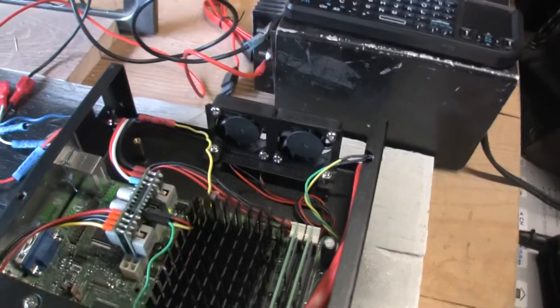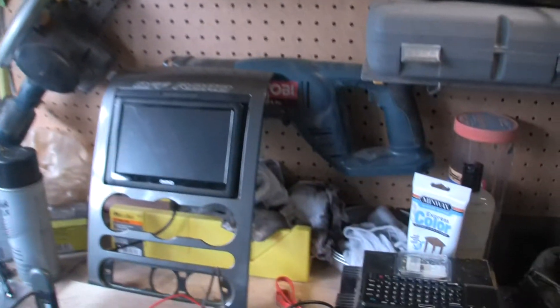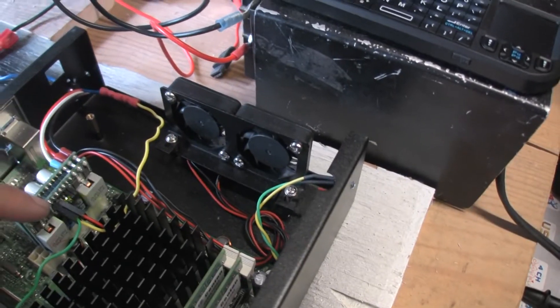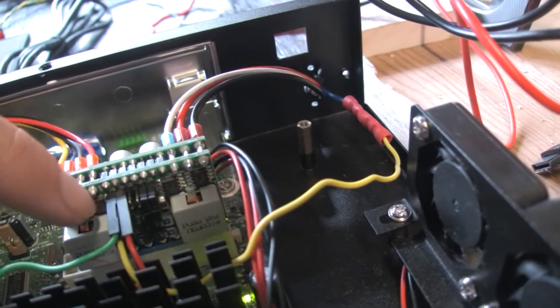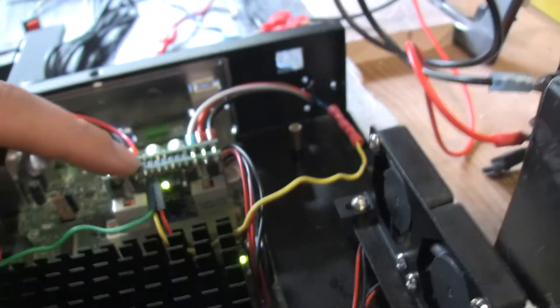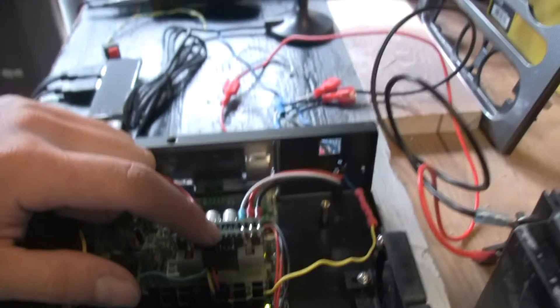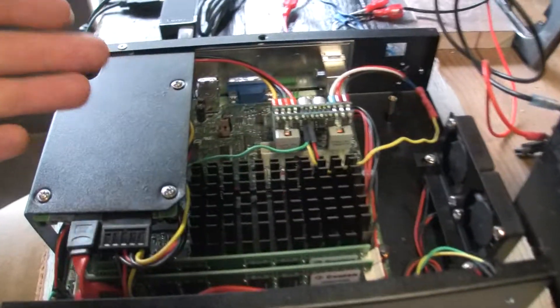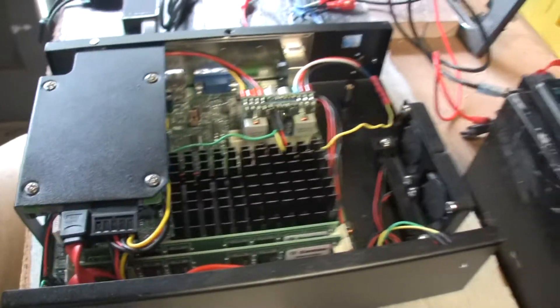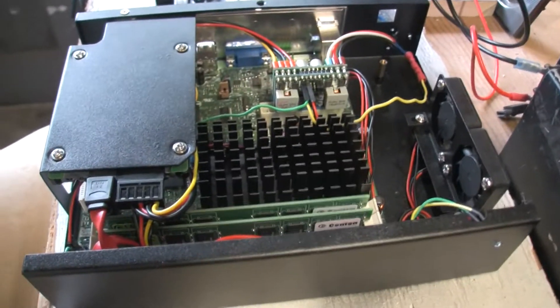Getting back to the DC power unit — it works real good. It gets signal from the ignition switch, turns on the computer, and turns on the screen. The thing I don't like about it is there are only a couple settings you can do. It has little jumper leads, and when I got this off eBay it didn't come with any of those — I had to rob them from something else. You can set it at different time intervals. Right now I've got it so when I turn the key off it waits five minutes, then puts the computer into hibernate, and then after two hours it shuts it down.